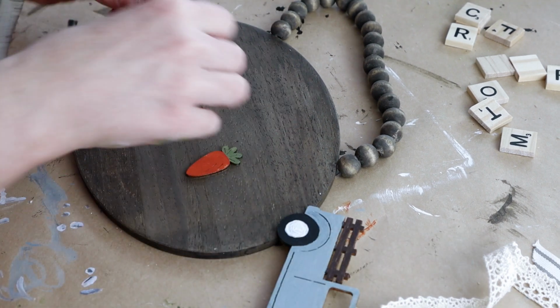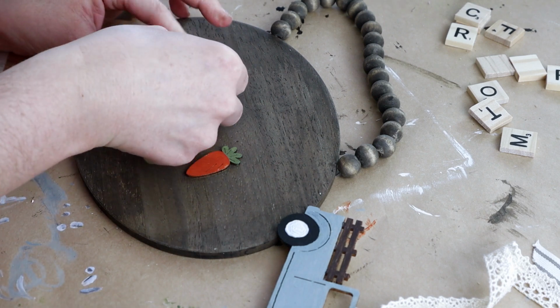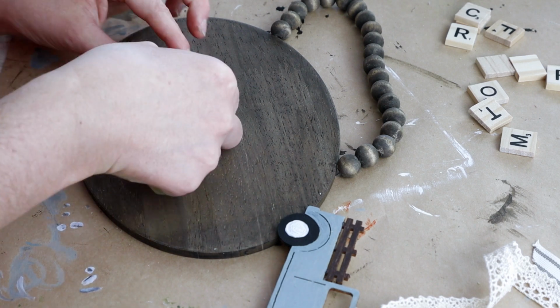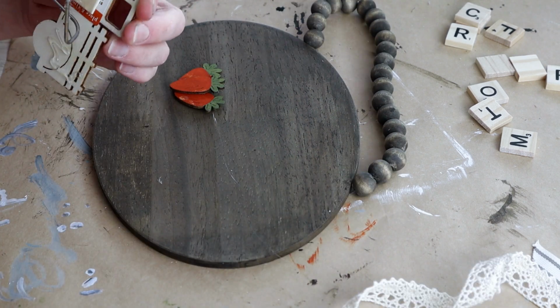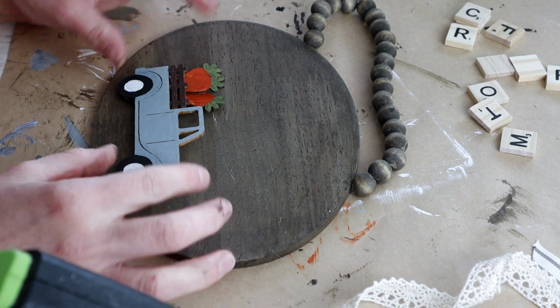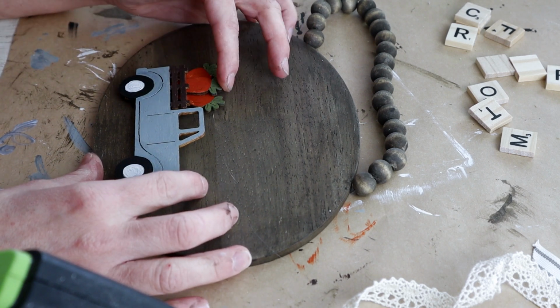Then I'm hot gluing all 3 of my carrots onto my oval piece on the left hand side. These are all going to be sitting behind the bed of my truck. To attach my truck, I'm just placing hot glue along the entire backside and then placing it where my carrots are behind the bed of it.